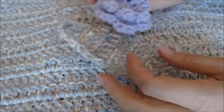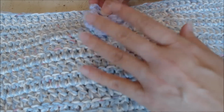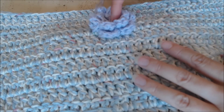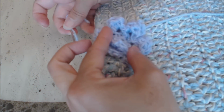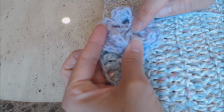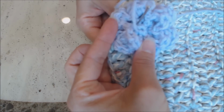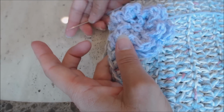Now when you know where the front of your bag is, you're going to want to get your strap and your flower because you want to make sure you know where your flower is going to go. So I'm going to have my flower right here, and I'm going to go ahead and sew my flower in place. When I sew my flower on, I'm only sewing through the front of the bag and I'm only sewing along the center of the flower. So go ahead and sew your flower on and then come back.